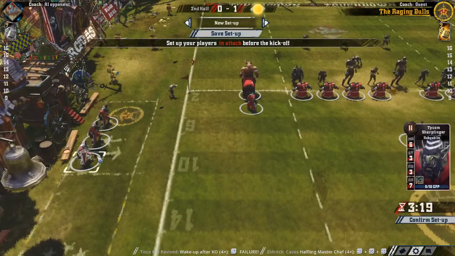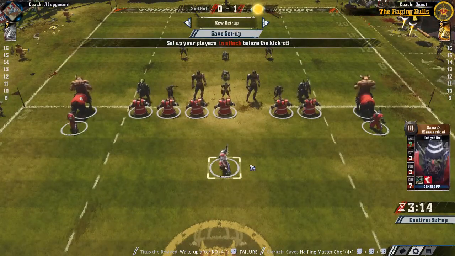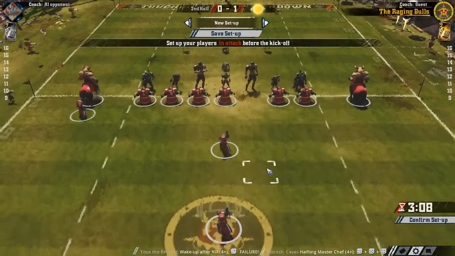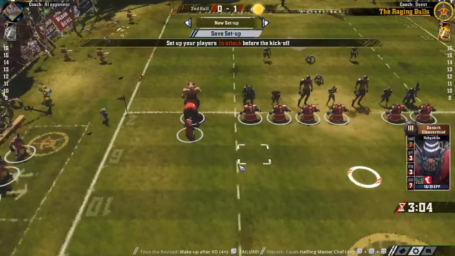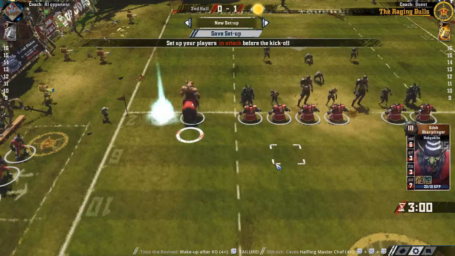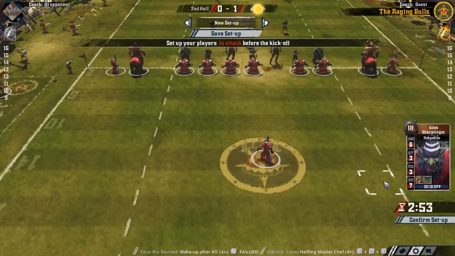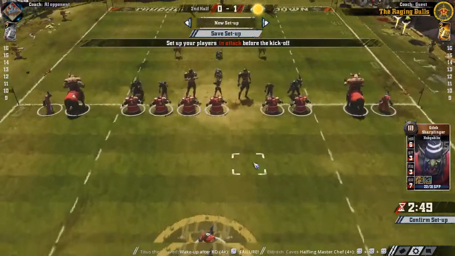I do have a kick return Hobgoblin, who should be out here somewhere. There we go. Since I do a kick return, I'll leave him just back here by himself. Normally I'd have a Hobgoblin on each end here so that I can go for pretty much no matter where it ends up landing.